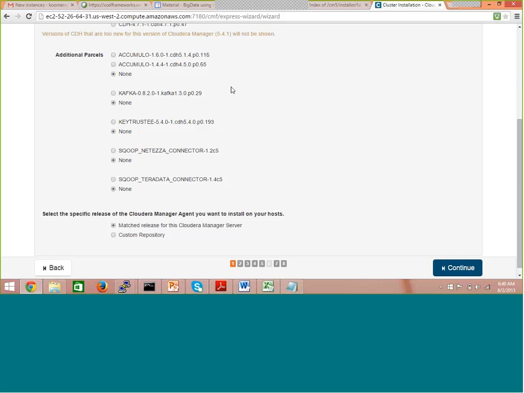Had they not combined all these packages together, I would need to download Hadoop first, which is your HDFS and MapReduce. Then let's say one of you was asking about Pig, so I had to download Pig, Sqoop, Flume, and Hive separately and then configure them. So instead of so many configurations and downloads, they simplified the process and simply give it to you as a package, and that package or parcel you can just install on your own.